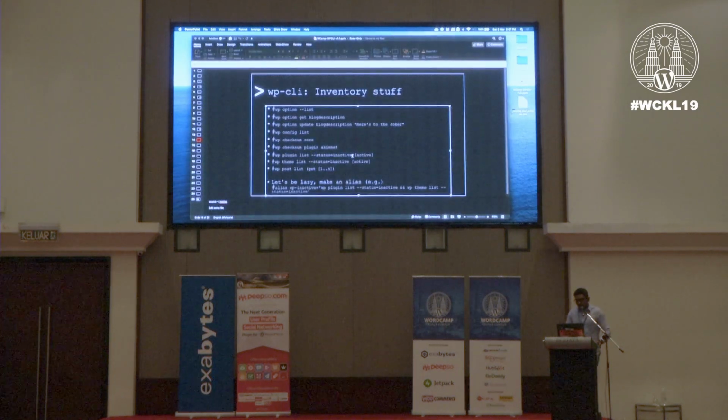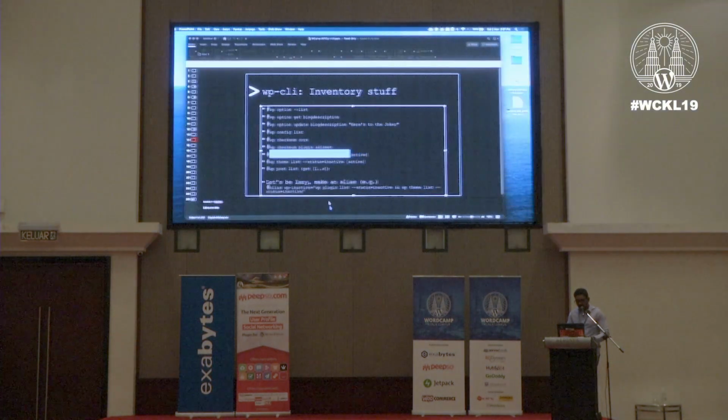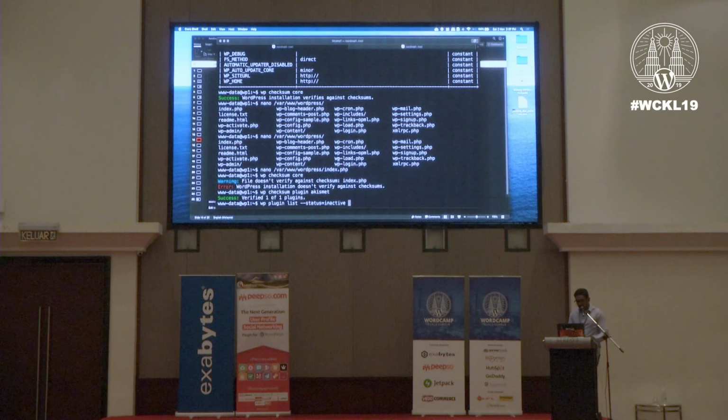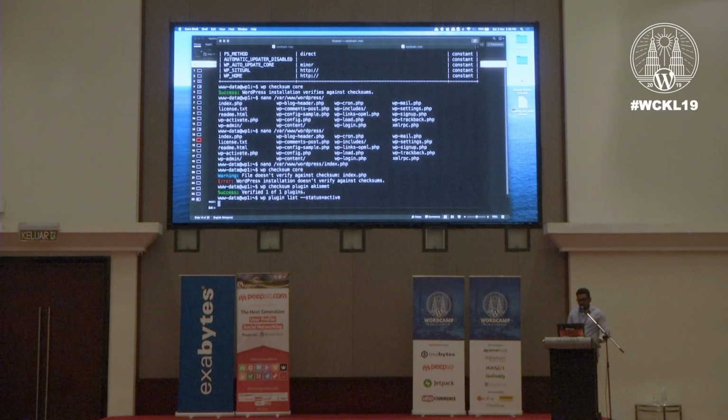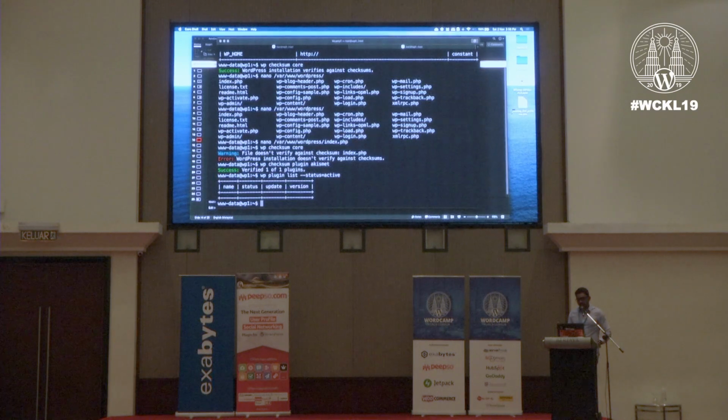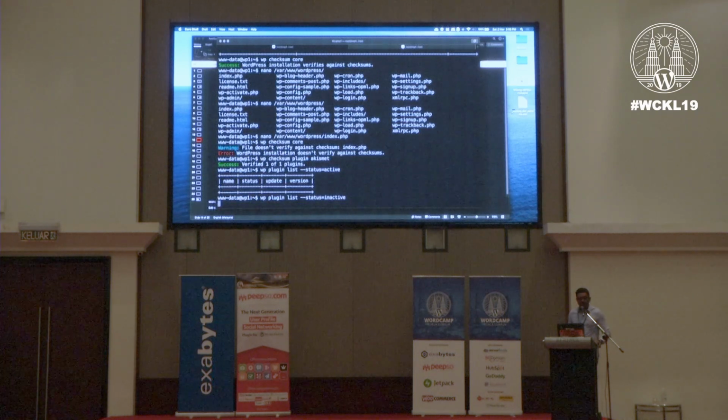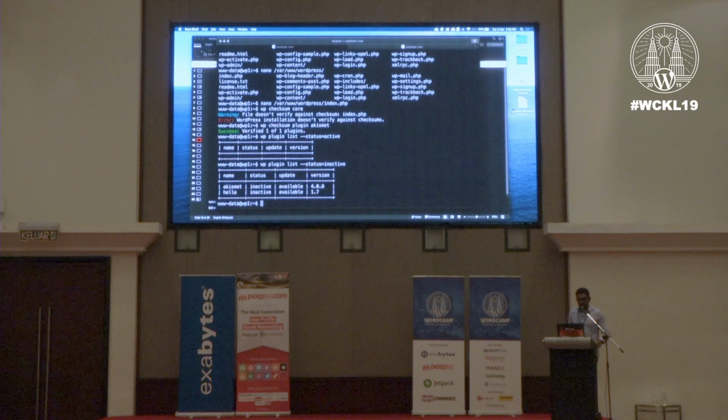What we can also do in the WP CLI is look at all the plugins that are listed in your site. For example, I want to see all the plugins that are active. I can list all the plugins that are actually running on the site, but right now I don't have any. I only have plugins that are inactive because it's a brand new site. I have two ways to do it.